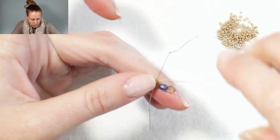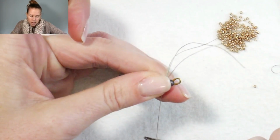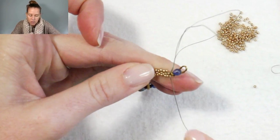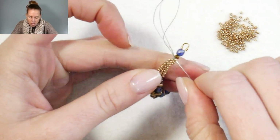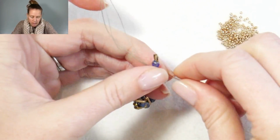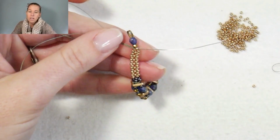Coming out the 15 then, if you want to, you can go up and reinforce right along the top. If you're worried about the size bead that you have there and it's getting a little bit full to say with the thread, you actually can use an 11-0 as the last bead there. I'm going to wiggle mine through, and then I'll show you how we're going to start the right angle weave down the other side.